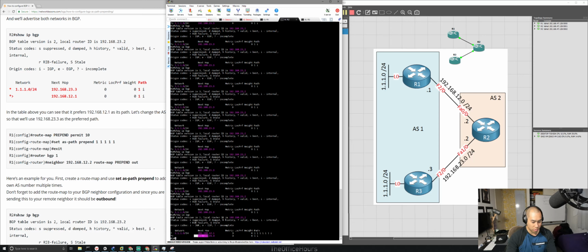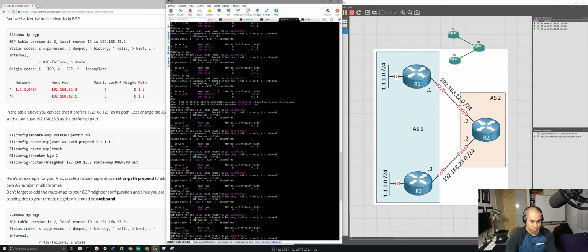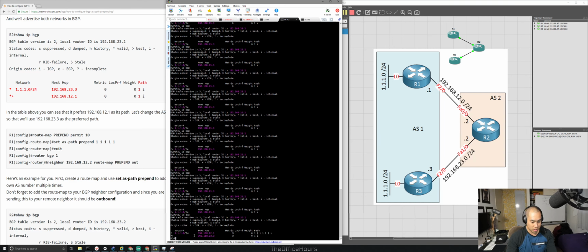No, it still prefers router 3, but originally, what did it prefer? Oh, originally it did prefer router 1, right? Because it won the tiebreaker with the lower IP address. But over here, because we prepended so many additional hops that it's no longer going to take the .1 or the router 1 path, it's going to take the router 3.